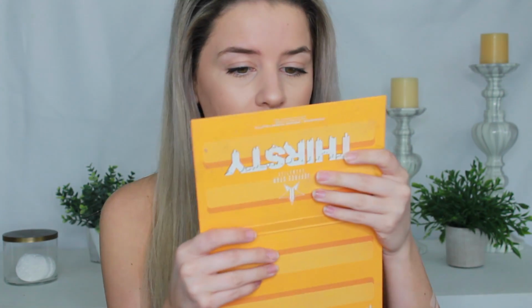In my opinion, on my skin, when using it with the Jeffree Star concealer, I do have to go with my Ride or Die setting powder, the Mercier one. To me, it just looks way more flawless than this side. This side where I used the Mercier just looks so much more smooth and flawless.